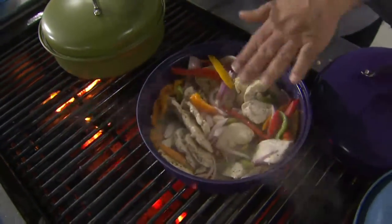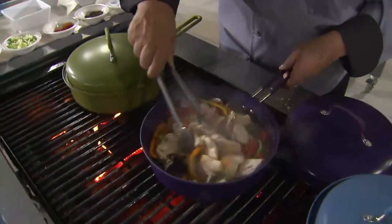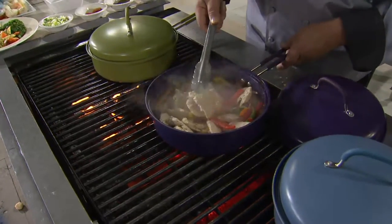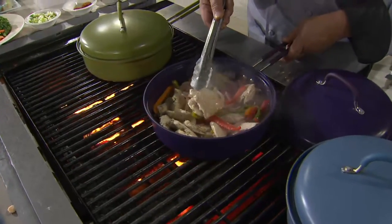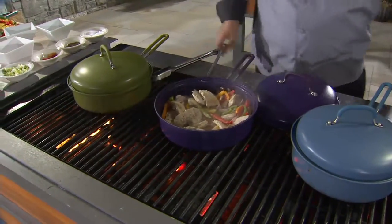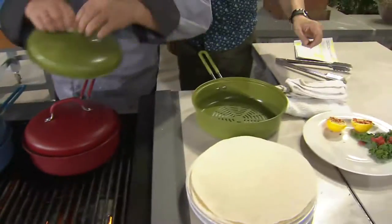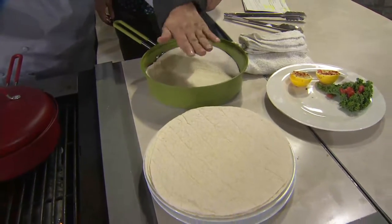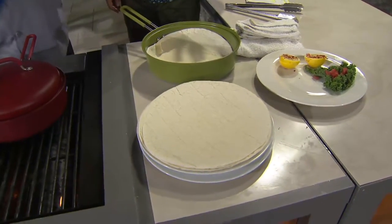Fresh chicken — I do the chicken first and I add my vegetables on top. Again, I can mix it with the metal utensil. I don't have to worry about scratching the nonstick off. Just take a look at how it's getting that brown right there — that's what we're looking for. And then if you want, you can actually take the tortillas and place them right inside the pan, load them all the way to the top, put it on the side of the grill and get them nice and heated.